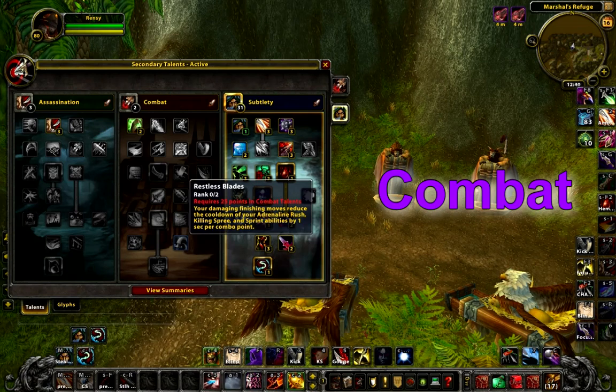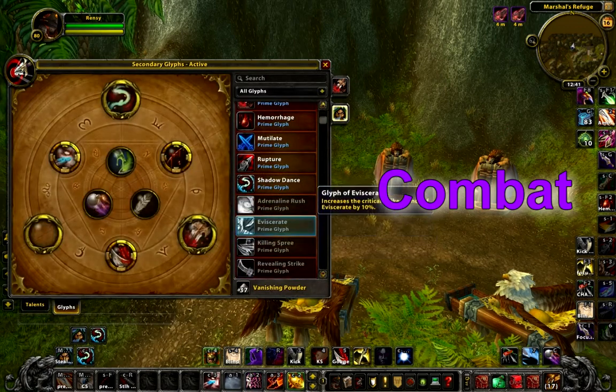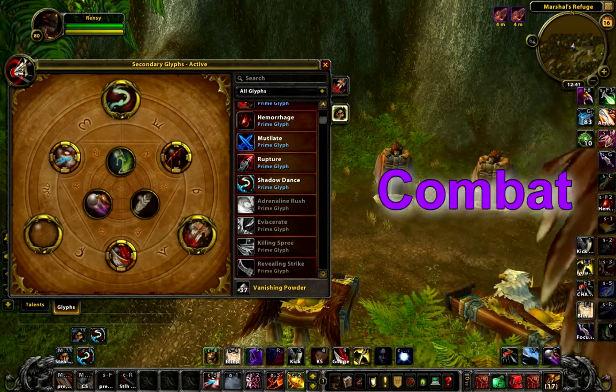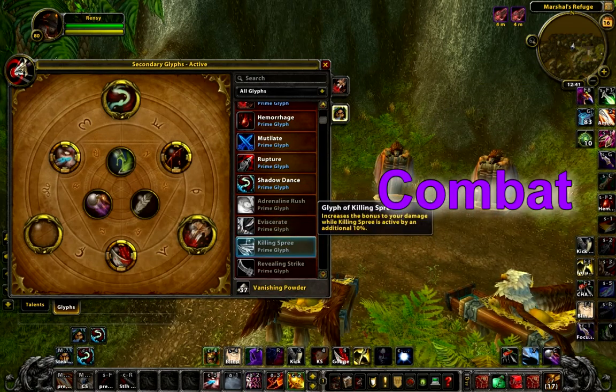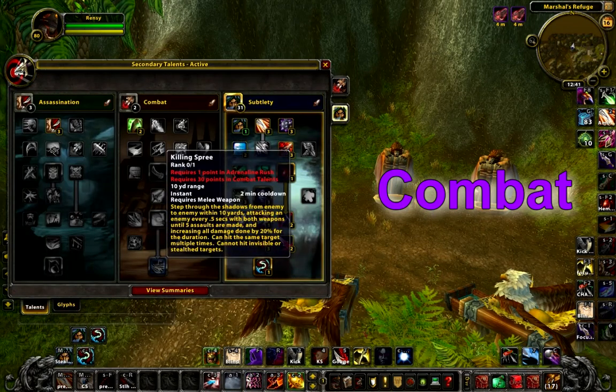And with Killing Spree, I actually don't remember if the glyph is still the same. I think it is. Let me just check here, which is nice. But no, it's different. So Killing Spree is still always going to have a 2-minute cooldown, but you're going to chip away at that with this new combat talent. And then Killing Spree is still the same ability, 2-minute cooldown, 10-yard range.